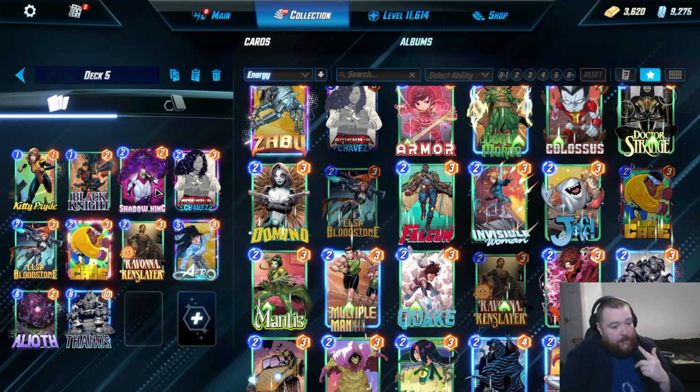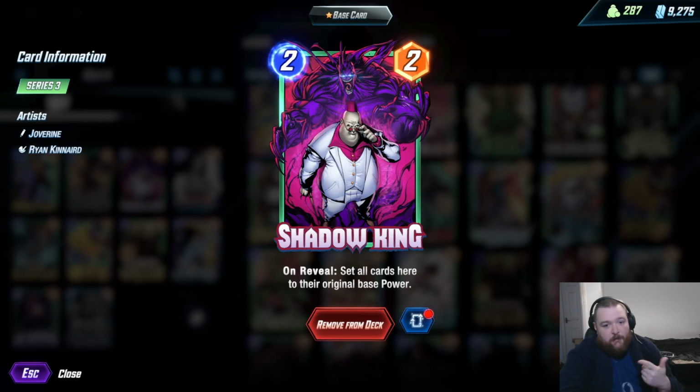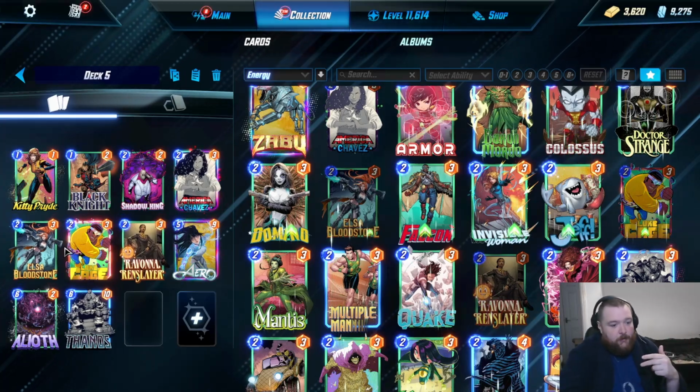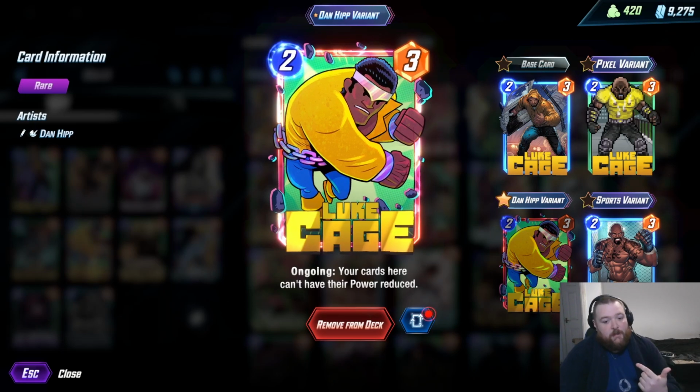We'll see. And then talking about the reduced, Shadow King is in here. They've got a power reduced, right? You've got 1 power knocked off. That's it, I believe. I'm looking at the notes on the other screen. And whilst we're talking about Shadow King, we might as well talk about the counter to Shadow King, Luke Cage.